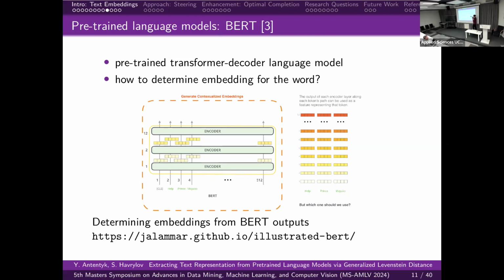Do you take output from the last layer? Do you take output from, for example, the last two layers? So it depends on the particular task, and the choice of combination of the outputs looks not intuitive. It looks like people just pick what works best, and that doesn't really have any mathematical meaning behind it.